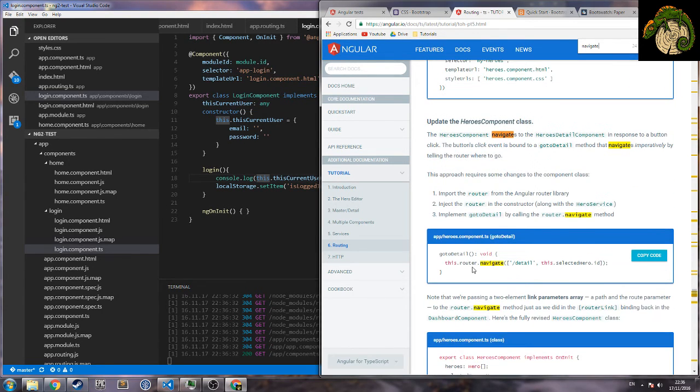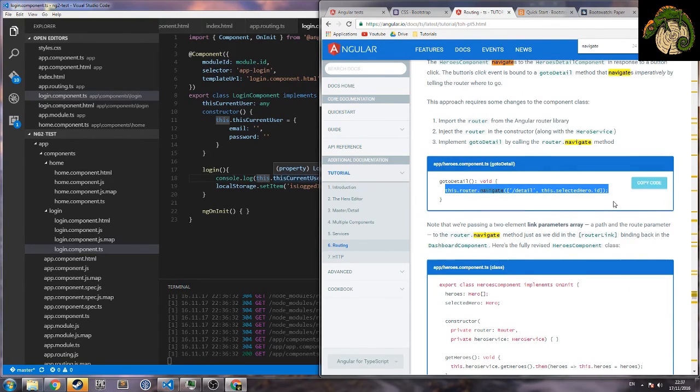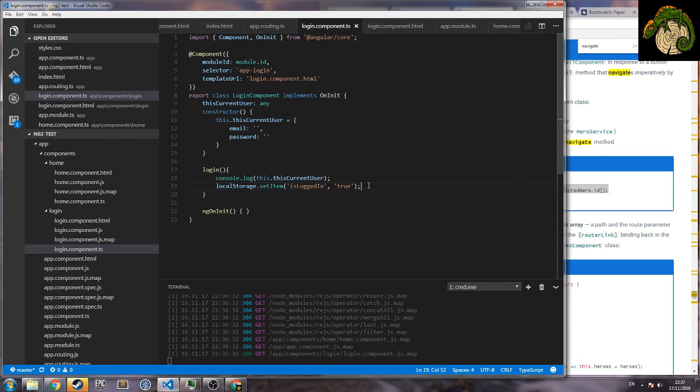Okay, here it is. On this router, I need this router and then the path to where we want to go. So for example, we want this router to navigate to, okay, so when we log in, okay, yeah, we need router.